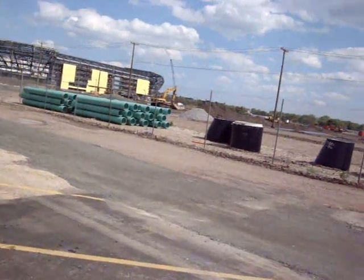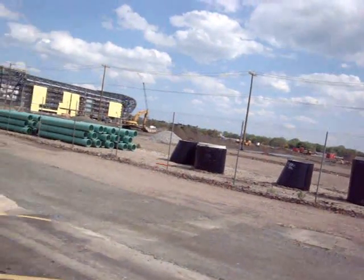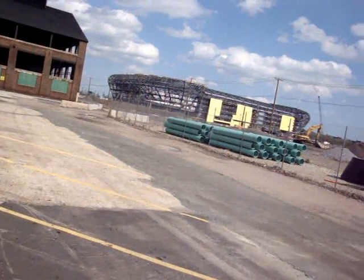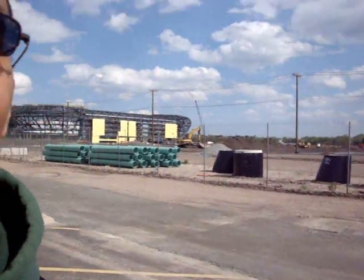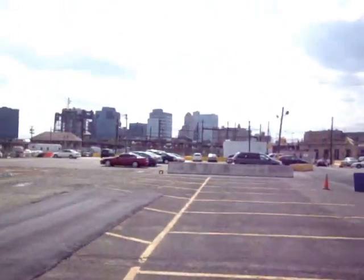Problem is, I have no idea how to get over there in terms of just walking. It's just been a trek just trying to get over here, let's put it that way. But this area is a very industrial area, to say the least. You could say a little bit of the Rust Belt going on over here. There's a lot of manufacturing towns in New Jersey. I'm actually east of Newark, which is right over there.